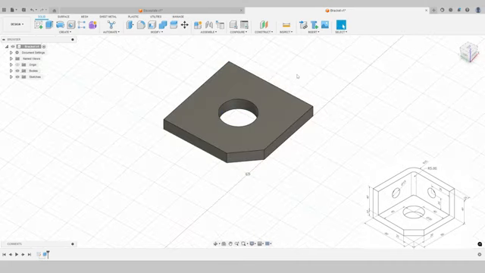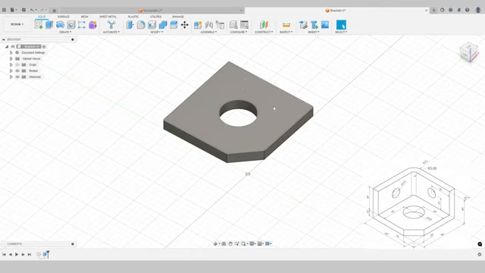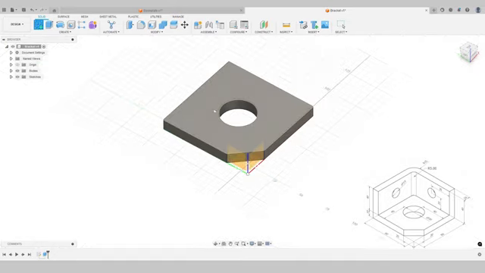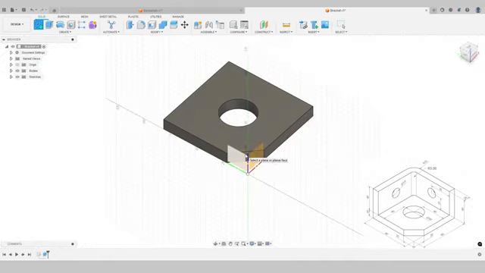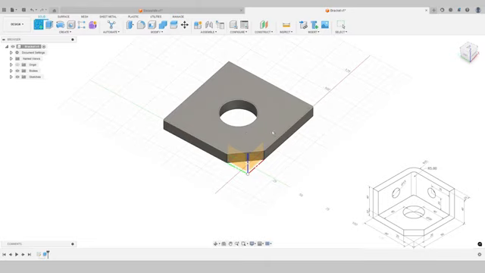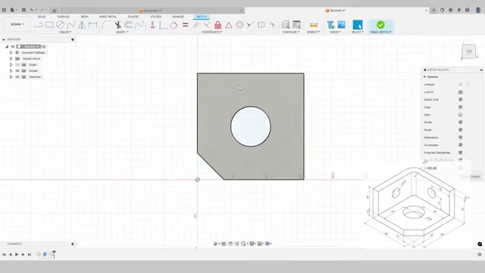Now the next feature we'll add is the sidewalls. So that's the wall going along here and then down here. So to do this, we want to sketch on this face here. So we'll create a sketch, and then we've got the 3 default planes there, which we don't want to select. But we can select faces of our 3D body. So let's go ahead and select this face here. We'll look perpendicular at that.